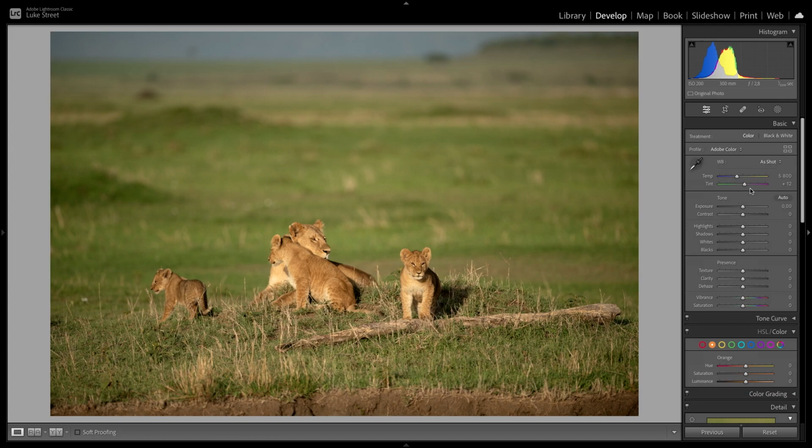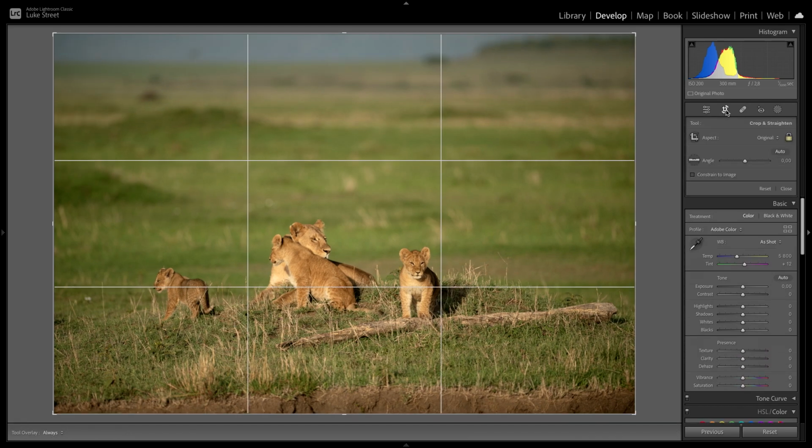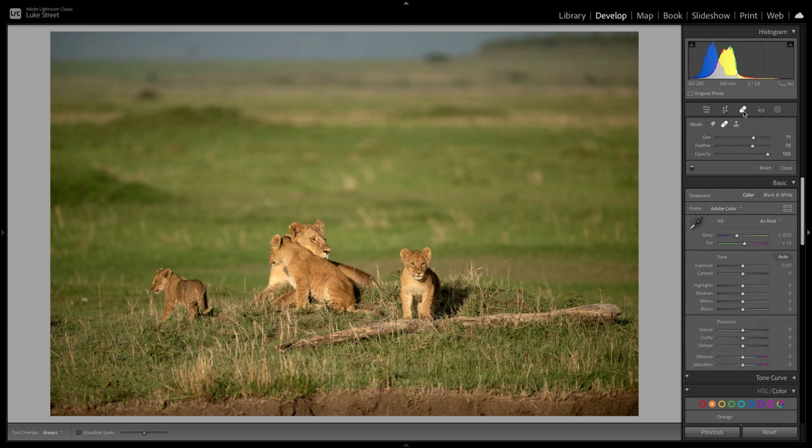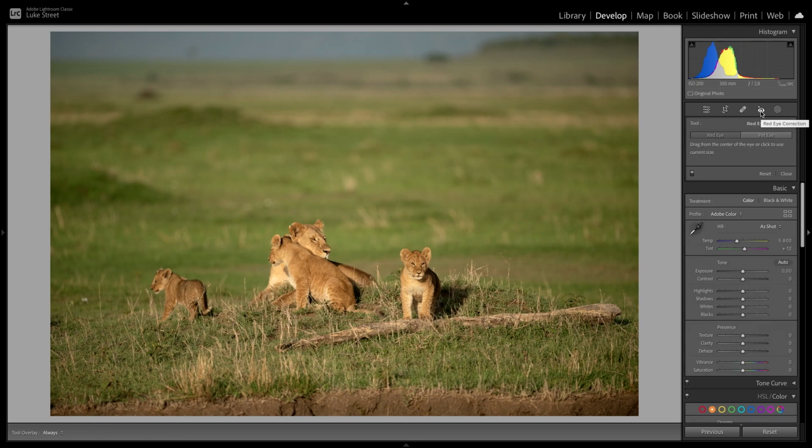On the right-hand side here, you have your develop module, the really nitty-gritty of it. Up here, you have the basic developments, or what I like to call global. You then have your cropping over there. You then have cloning and stamping and removing. And then you have red eye. I've never used this. I suppose it works for people when you use a cheap flash, things that give you red eye. Then you can go and get rid of it there.